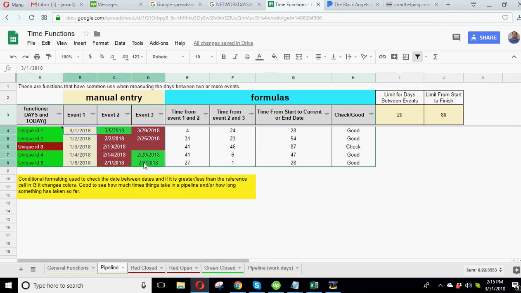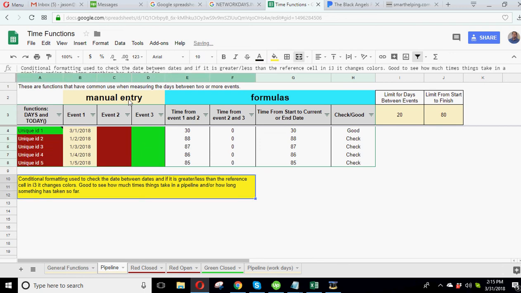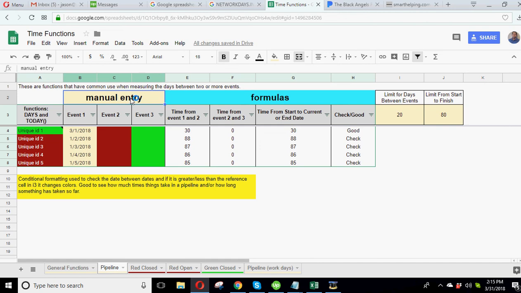You will be entering, these are all data entry cells, and that's why I put manual entry up here at the top. And if you have everything cleared out and you just have start dates for all these, you can see event 2 is ongoing since it has started, so it's counting the clock from the start date to the current day. And you've got that there. You've also got the start to the end date, which is actually the same as this since nothing has happened yet besides the entry.